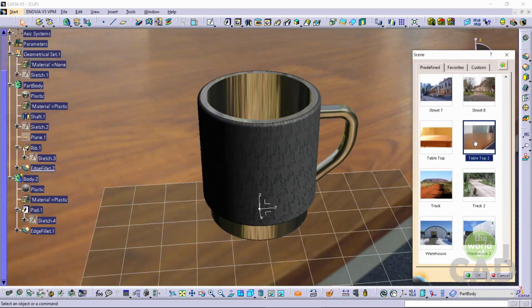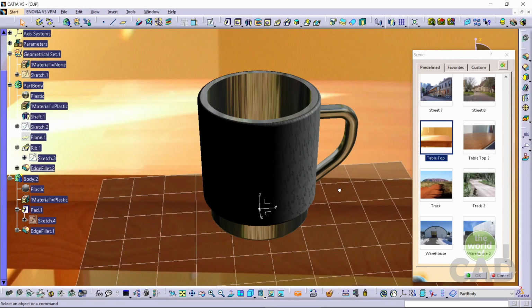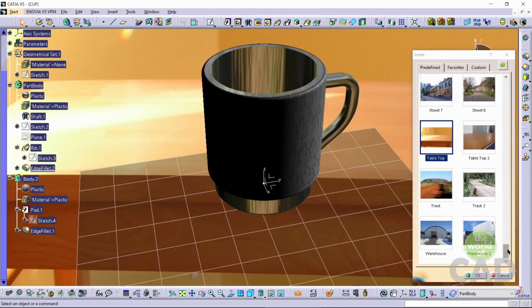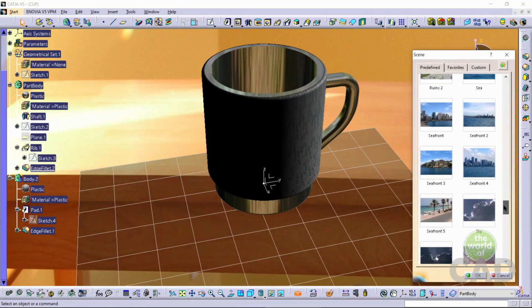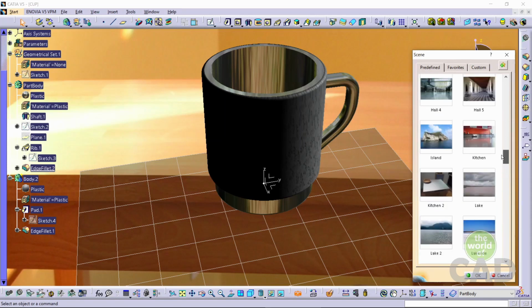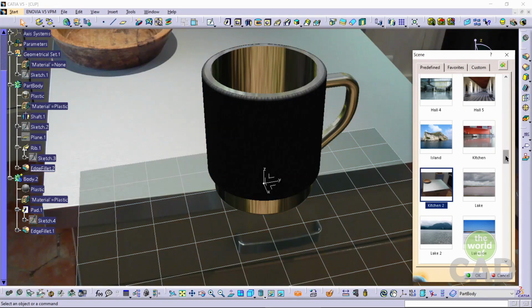Alright, let's see this one. Let's browse for something else. Let's apply the background kitchen. We'll browse for kitchen. Here it is. Kitchen 2. Kitchen. This is much better.